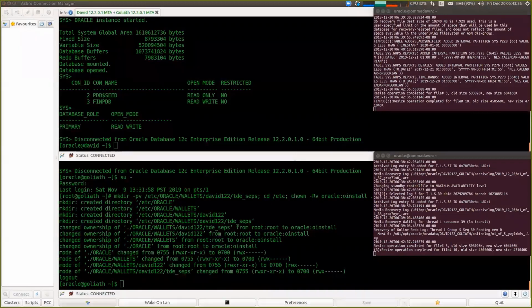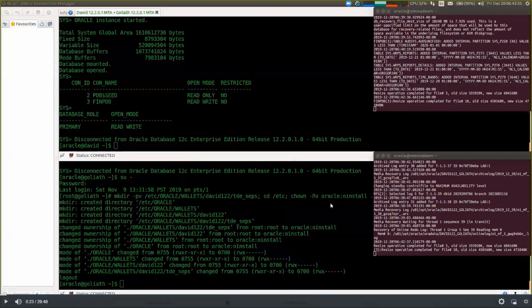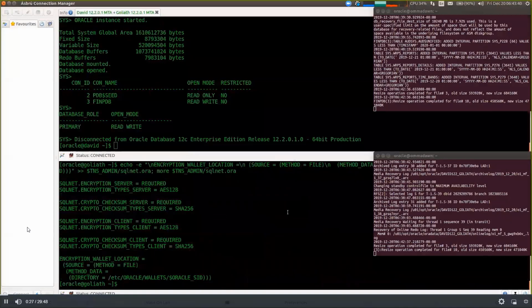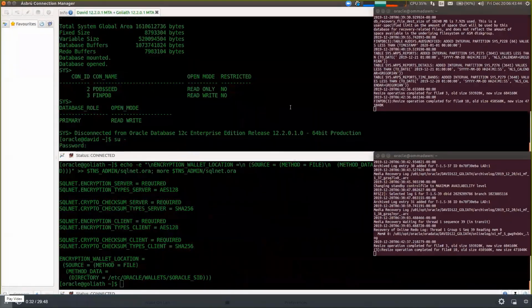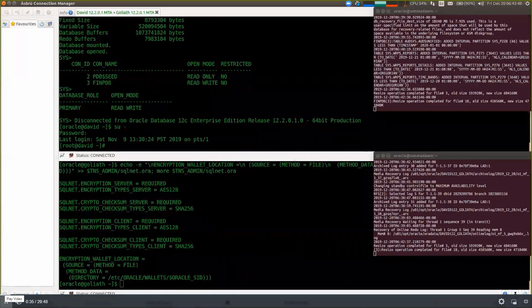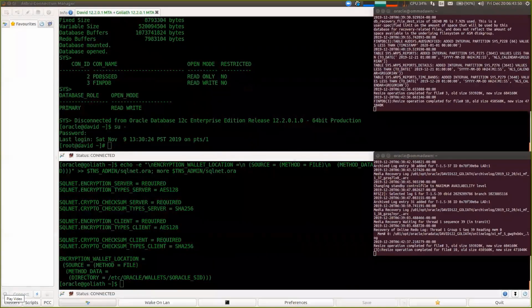So on the standby database, I just created the directories that will hold the TDE wallet, and I change the privileges. In the next step, I add the TDE settings to the sqlnet.ora file. And now we go to the primary and do the same thing.